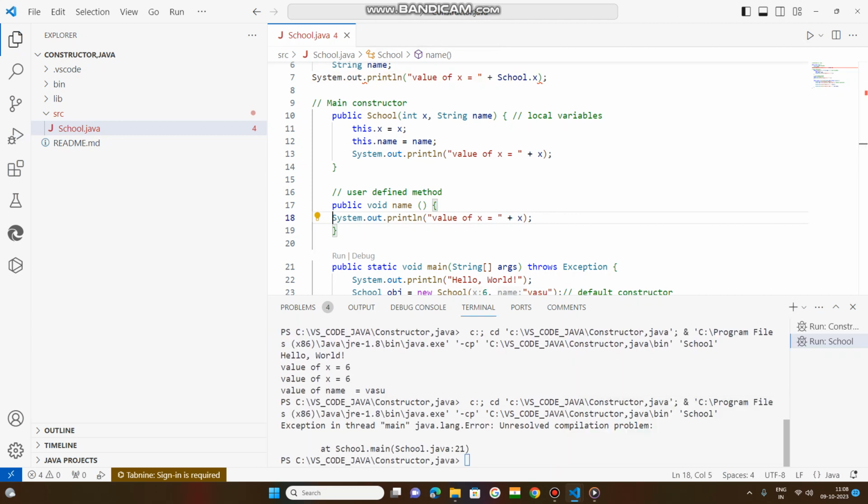Under this method, name is equal to this. Now within this method, the method is declared here. Within this, if you want to access this x under the method, is it possible?